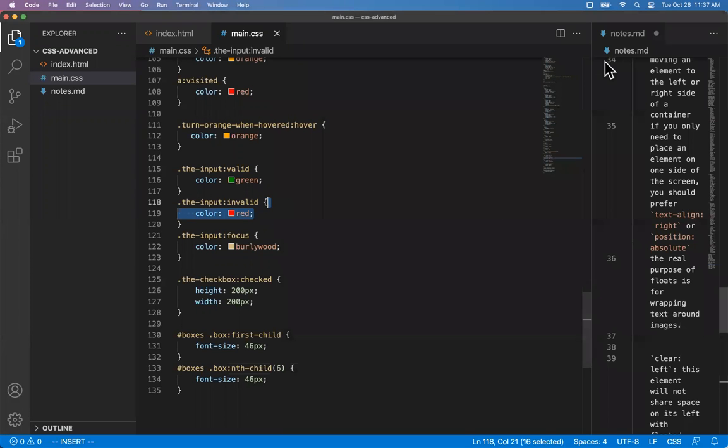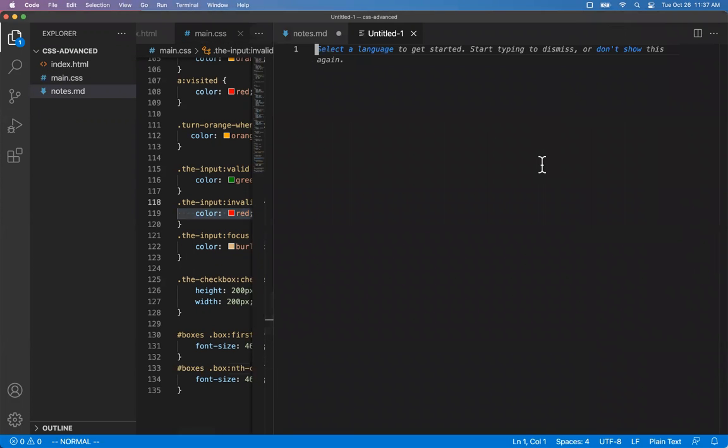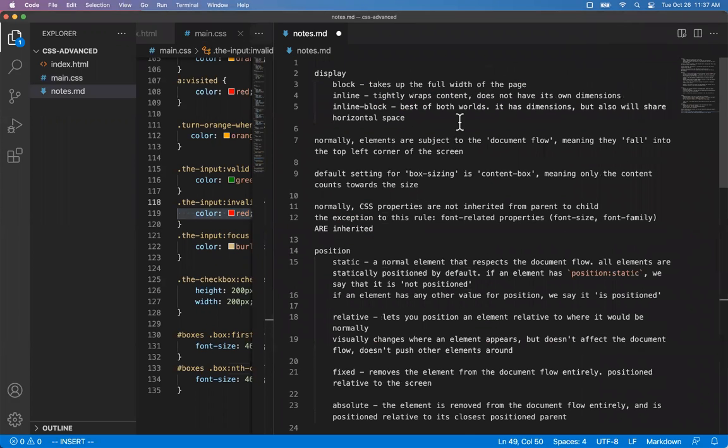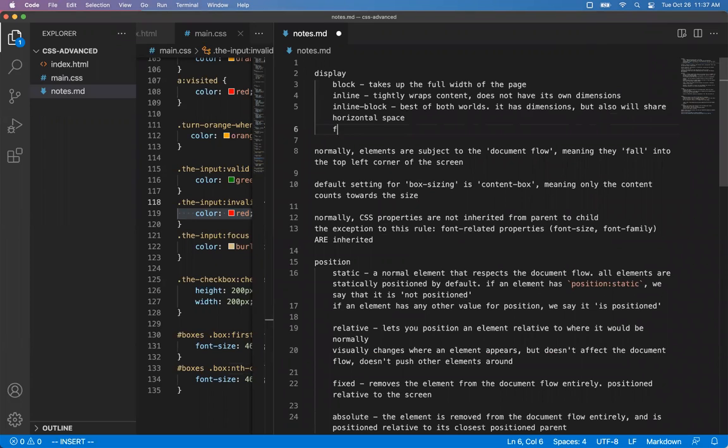This is another setting of the display property. So Flex is a newer property for display. Traditionally, for most of my career, everything was just block, inline, or inline block. Display Flex is relatively new. I'd say as of a couple of years ago is when I first felt comfortable using this in production code.